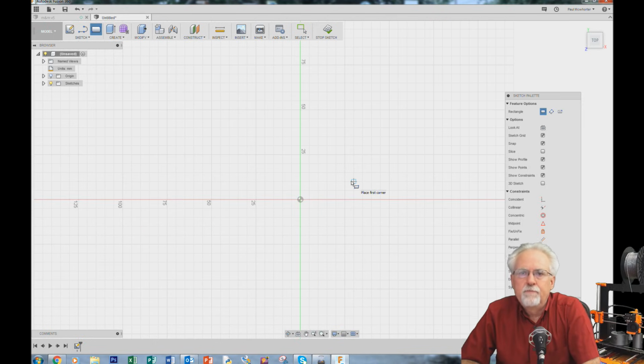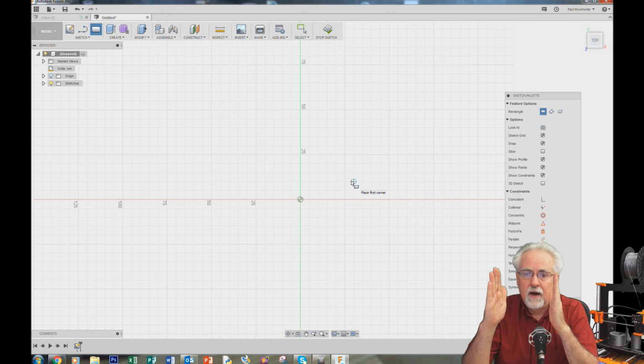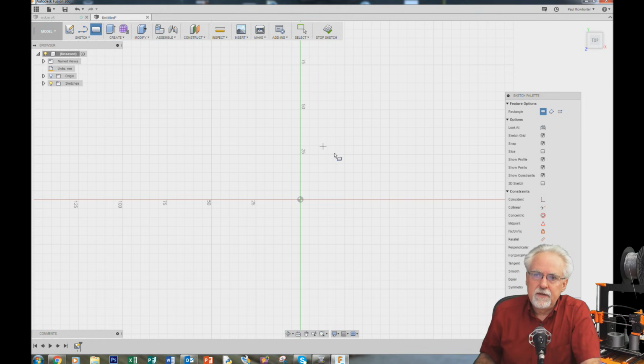graph paper. Okay, what I am going to give you, and I will start you through this, and then it will be your assignment to complete it. I would like to create a 3x3 array of rectangles. Those rectangles need to be 50 millimeters by 25 millimeters. Okay, 50 millimeters by 25 millimeters, and then there needs to be a 25 millimeter spacing between them. Okay, so let's just jump in and do that.